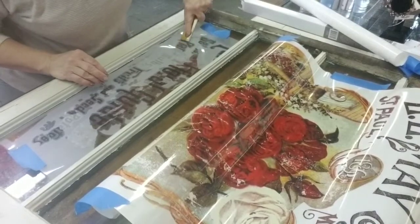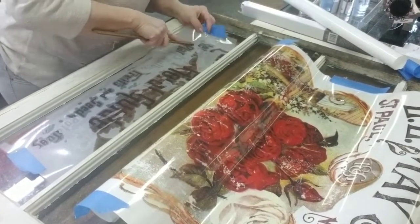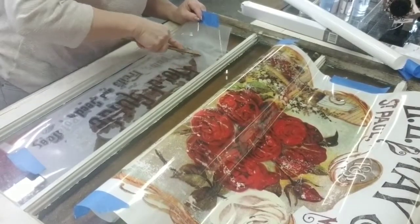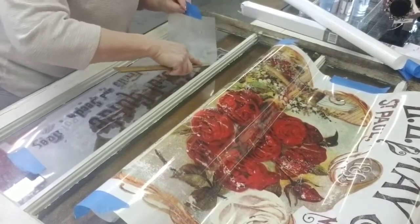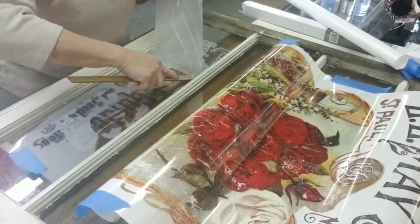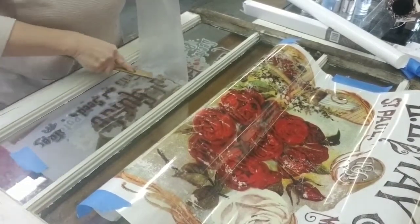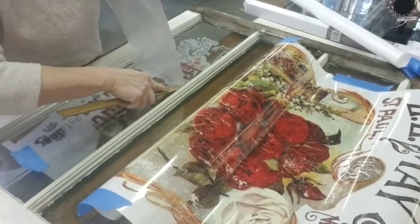So this was a super big window, and this kind of transfer would go great on a dresser front, but I saw the windows down there and I thought, oh, this would make a nice Valentine gift, perhaps. Just leave it as a window, or I might do a mirror treatment in the back. I'm not 100% sure.